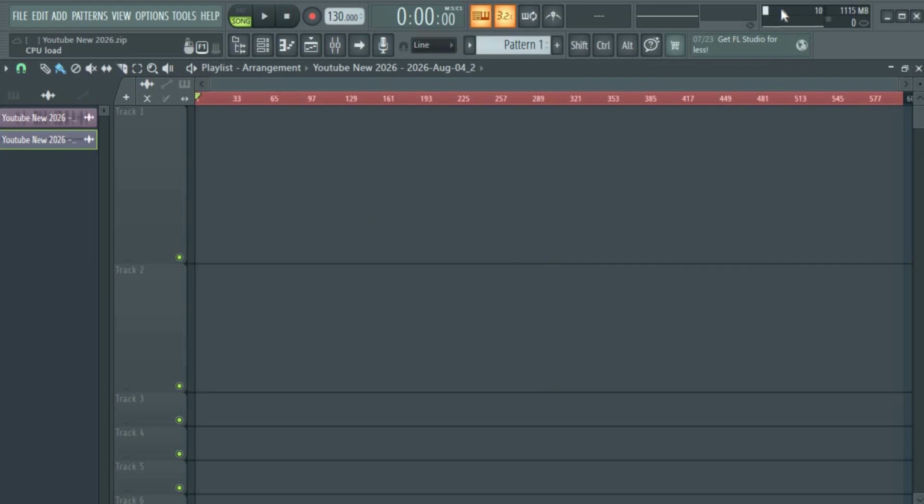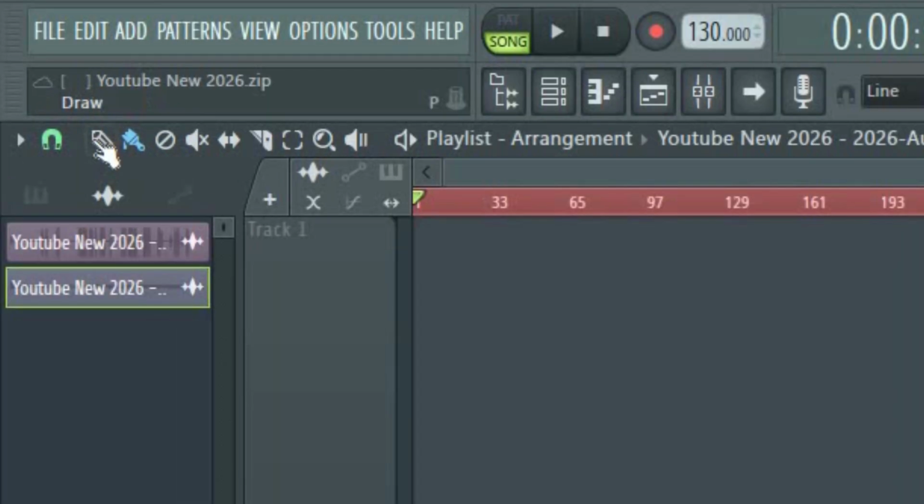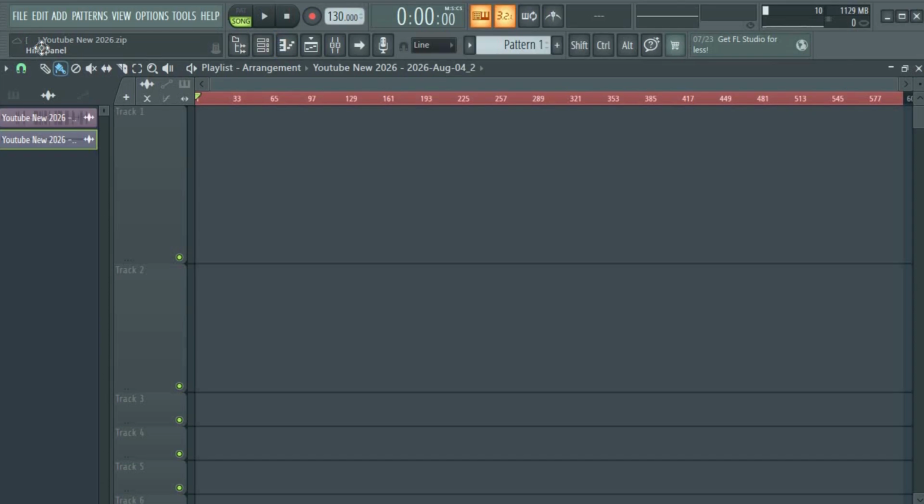Now this is where I can look at my CPU load. This is the hint panel, look at it. Any place I point now, the name will show in this hint panel. That's something extra you can learn. It's written here, hint panel. And then come here. It says draw to, come here. It says snap to grid. I see the names from the hint panel.